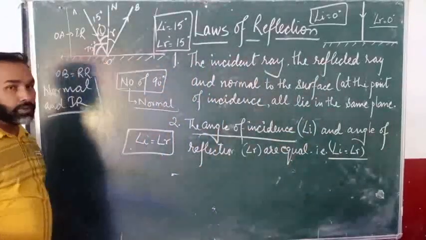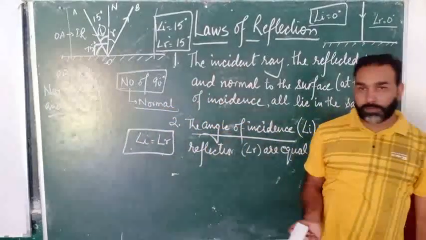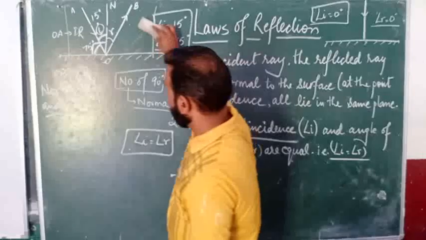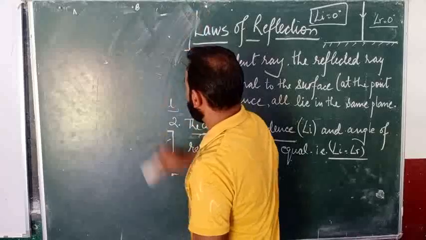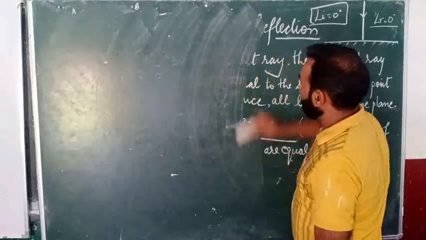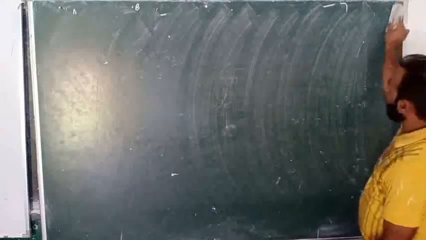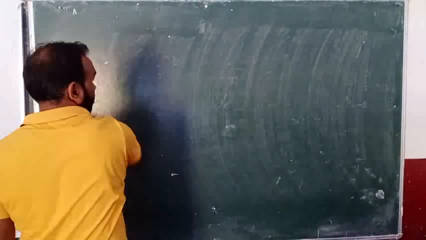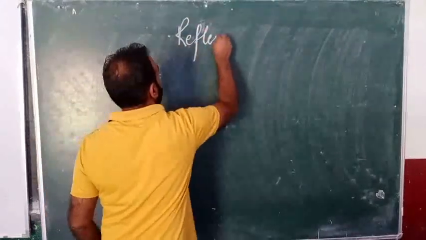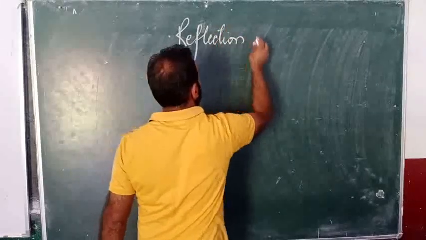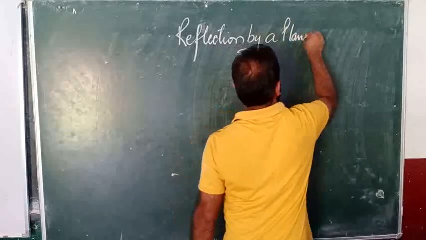Okay, next we are going to discuss a few of the terms which we are going to use while learning about the reflection with the plane mirror. Okay, in the previous video I discussed the different kinds of mirrors, that is plane mirror and the spherical mirror. So we are going to discuss the reflection by a plane mirror.